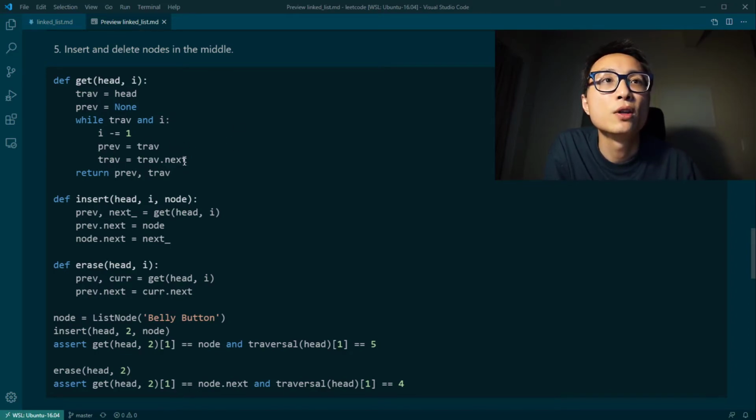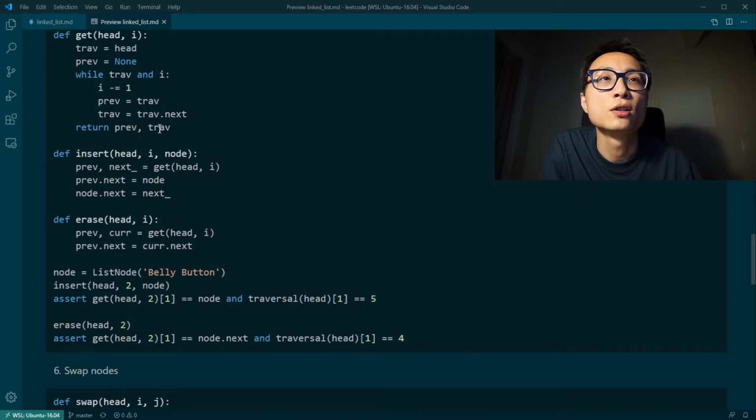For every hop that we jump, we decrement that number. Once it turns 0, we have found the node. In a singly linked list it's usually useful to also return the previous node to the node that we found, because in deletion and insertion we are going to use this previous reference a lot.